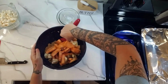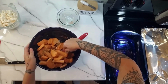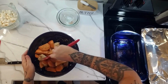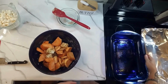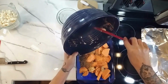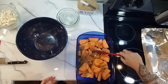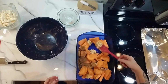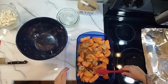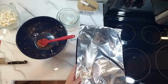And then, after you get it well combined, you'll want to put it in your baking dish. You'll want your oven preheated at 375 degrees. Right here, I'm making sure I get all that goodness out of there. Always be sure to put most of my butter on top, that way it can melt over my potatoes. After I get everything situated here, I'll put my foil on, and I'll put it on the bottom rack for 30 minutes.